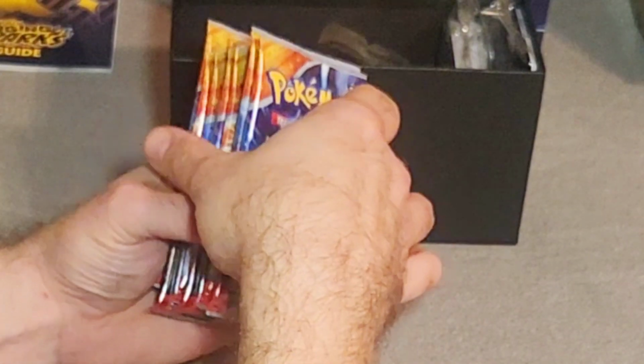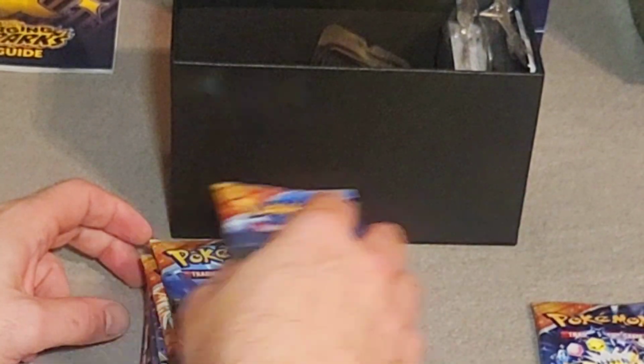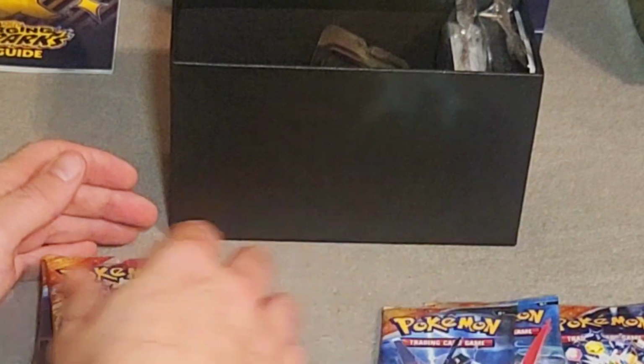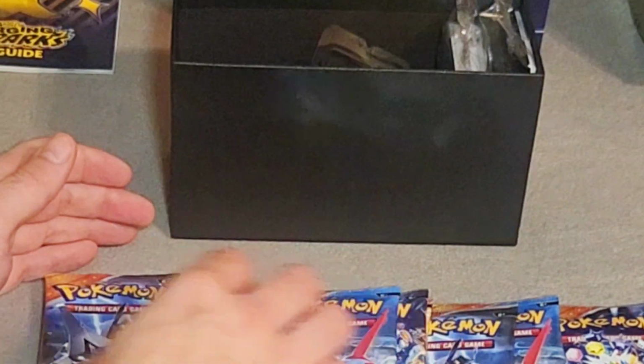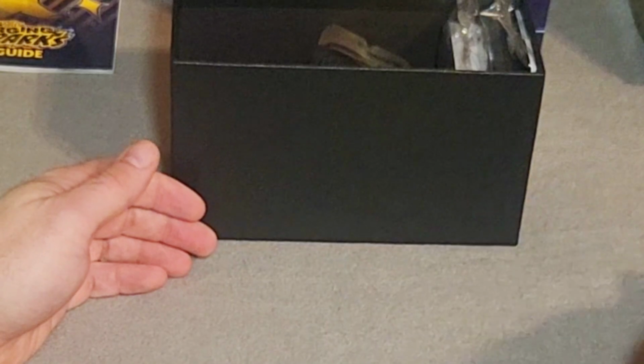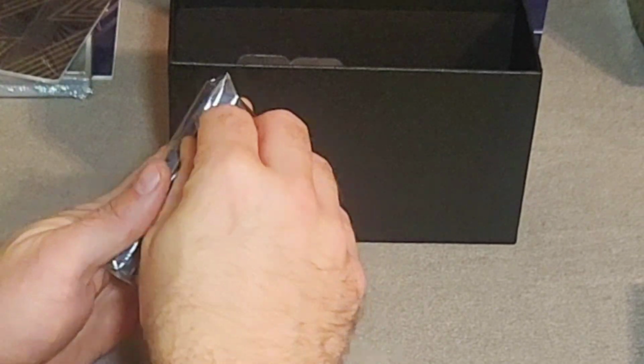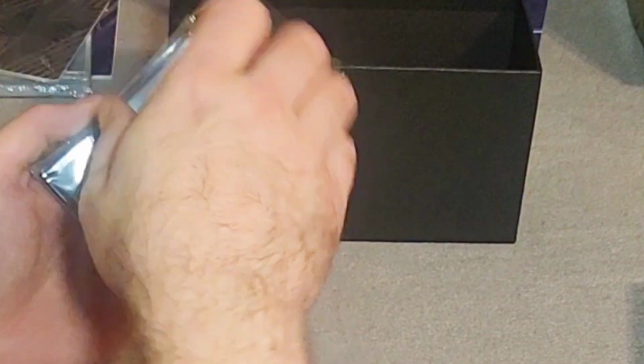Now, in today's episode, I have Carmella here who's going to help me out with the packs of cards. As you guys can see, each ETB comes with 8 packs of cards. So whatever we pull, I'm going to be happy with whatever we get. But like everyone else, I'm hunting for that Pikachu EX card. All right, come on, hold up. I know you're excited too. So what we're gonna do is for every good card we get, we're gonna put it in these sleeves, okay?